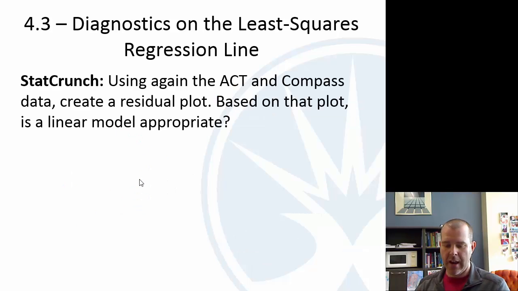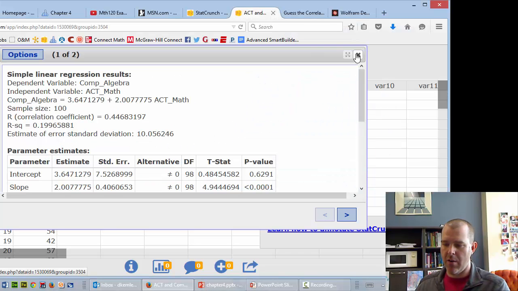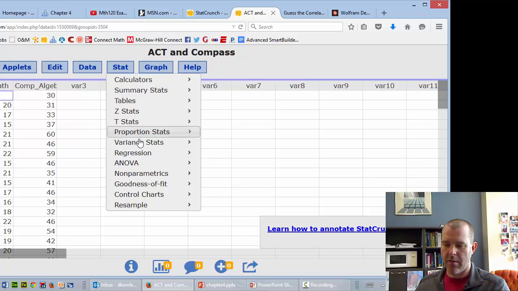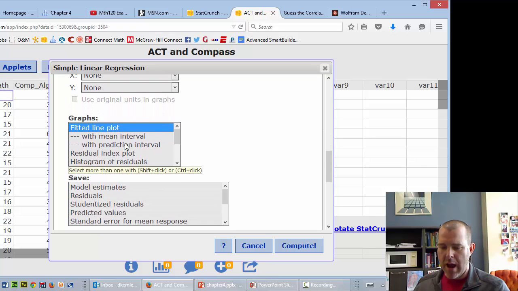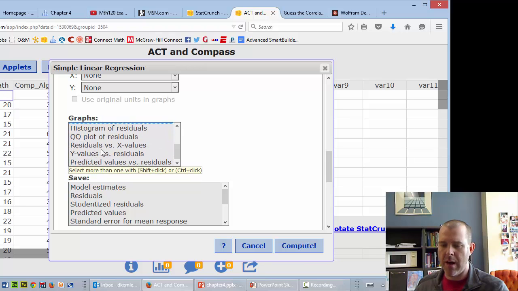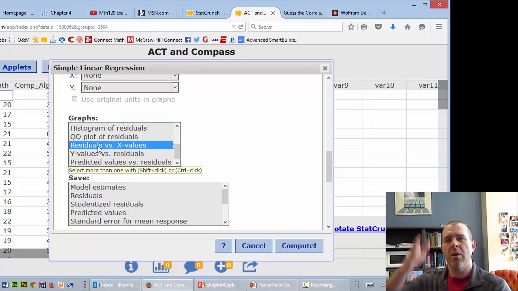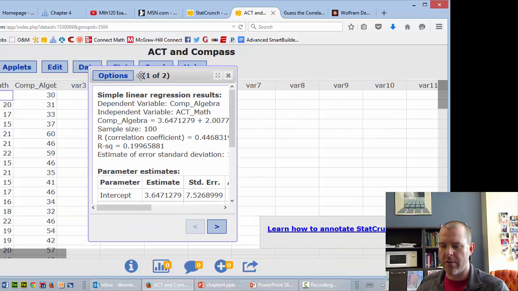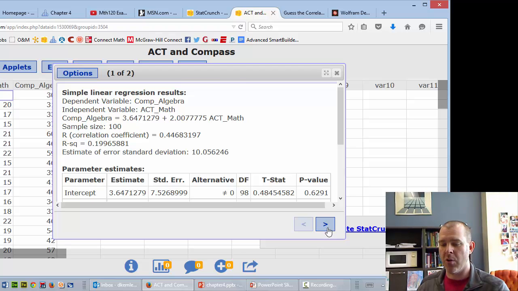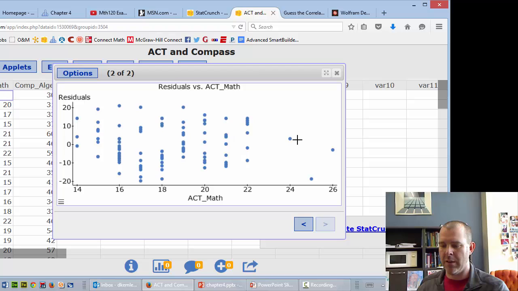All right. So let's look at a residual plot here from ACT. And I think it's going to be another option here. So ACT, math and compass. And then let's see graphs. Is it the residual index? No, we want residuals versus x values. So we want residuals on the y, x values on the horizontal. That's what we want. And I think let's just do that. Let's see what that looks like. So here's our same thing. It gives us the same output, but then you see there's the option to go to another screen here. So let's take a look at this. So zero is in the middle. Hmm. I actually haven't done this before. I just wanted us to play around with some data.